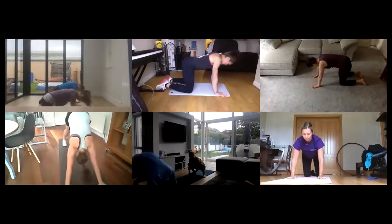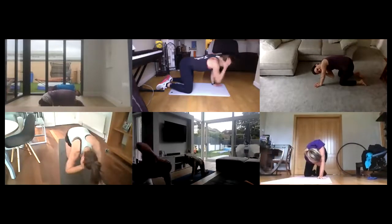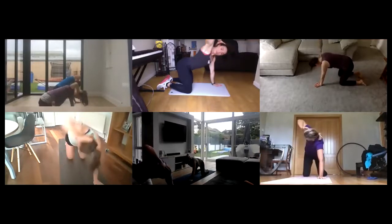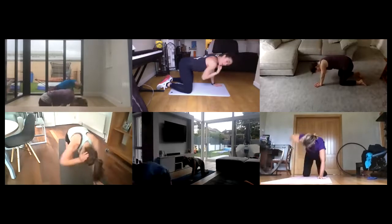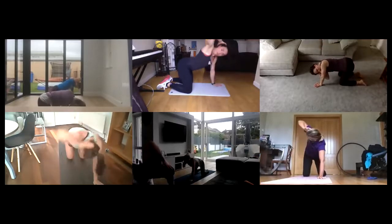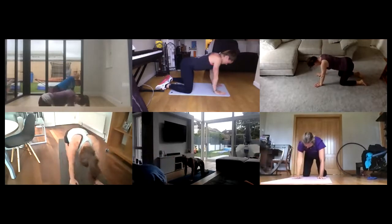Good. Right hand to the back of the head and twist. One, and 10. Try to keep your back as straight as possible. Two, and 10. And three, and 10. And four, yeah, stick out your bum a bit more, Jean. And down. And five, yes, there you go. And down. Other side, keep your tummy tight.